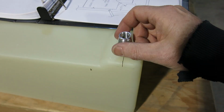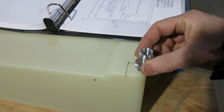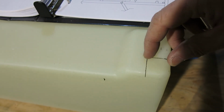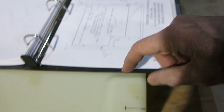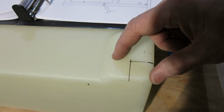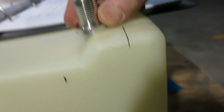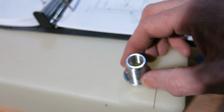And this is the fitting that goes on the inside of the tank. When that hole is in there, this will go through the inside of the tank and will stick out that hole. So you can see where, if we would have put the hole back here where the measurement says in this figure, and that's where this tank landed, this fitting would have been like that inside the tank. And as you can see, there's no way that's going to fit in there.